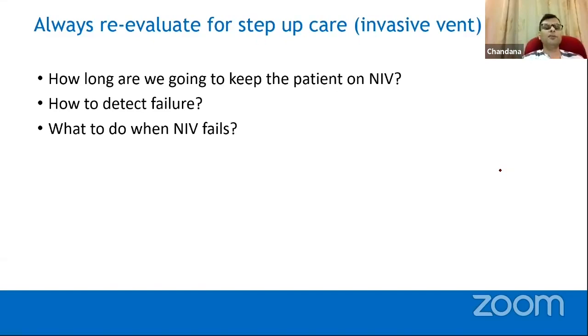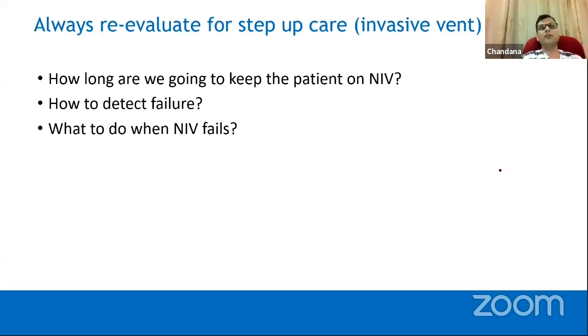And then how do you know whether the patient is failing? I'm not trying to give you a certain guideline, but you can look at the patient's saturation, whether it is improving, what happens to the respiratory rate, how the patient looks, whether they are comfortable. You can use various scoring systems, but basically you can just look at the patient. If you do blood gases, you can check whether the oxygenation is improving, whether the PO2 is going up, whether the CO2 is coming down.